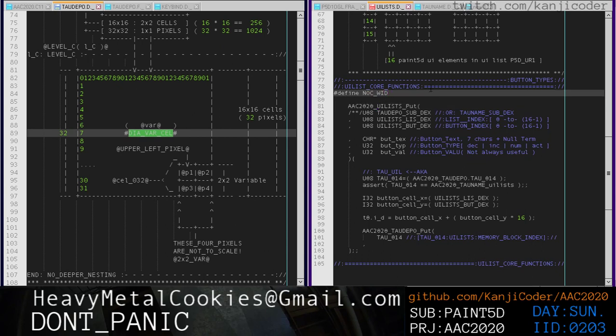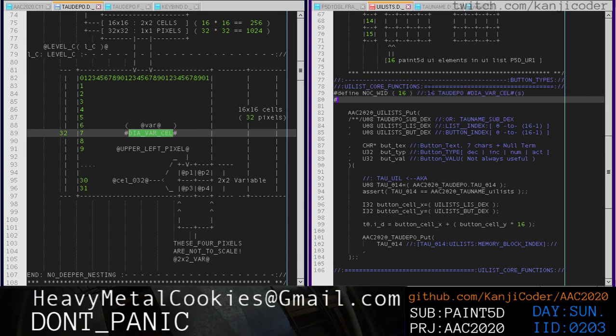So number of cells, width is 16, tau depot, dia var cell. And then define knock height is also 16, and this is 16 tau depot hashtag dia var cell. So it's 16 by 16 cells, there's 16 by 16 variable cells, right?